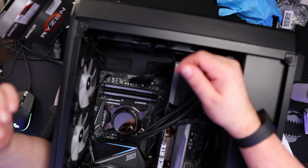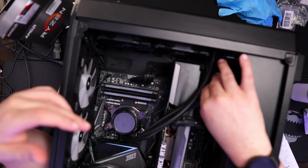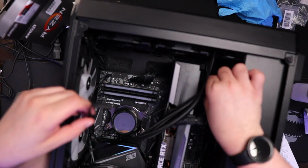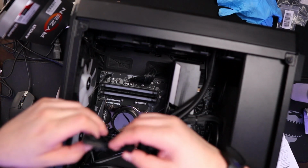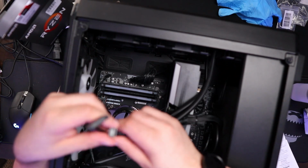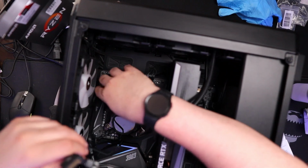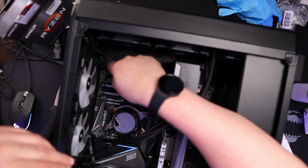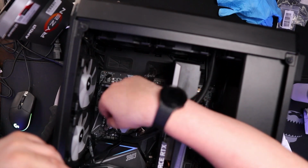What is interesting is that there is no CPU connection here, so we might have to double check the BIOS and make sure that the fan configuration is correct. When you're running with a pump, you need to let it know that it is a pump, or the fans will never turn on, or the pump may not run correctly with the proper amount of power. So you'll want to make those changes in the BIOS, which I'm going to do once the system is online. By the way, if you've noticed, there is a CPU header here, and there is also a pump header. I have it plugged into the pump because that's what this is.